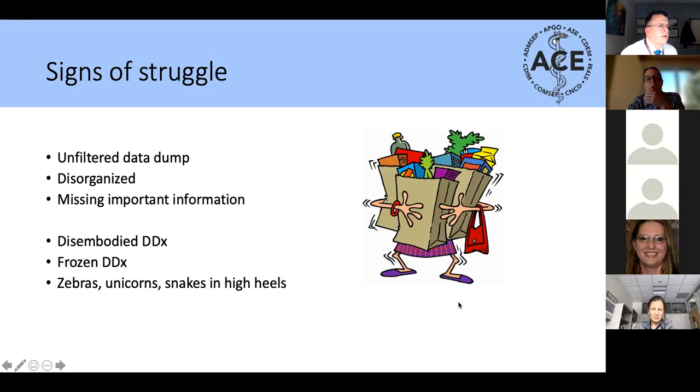So the photo here, or the little image, I'll just point out for a second, is one that I use with my students a lot. And again, I'm really interested in management reasoning, and a lot of times the students are thinking about efficient pre-rounding and data gathering. So what I tell them is that planning ahead and having a framework for data gathering is important to not end up with unfiltered and non-essential data. If I go into Costco or Target, but especially Costco, without a shopping list, I will come back with a lot of things I really don't need, and I will have forgotten some of the things I really do need.